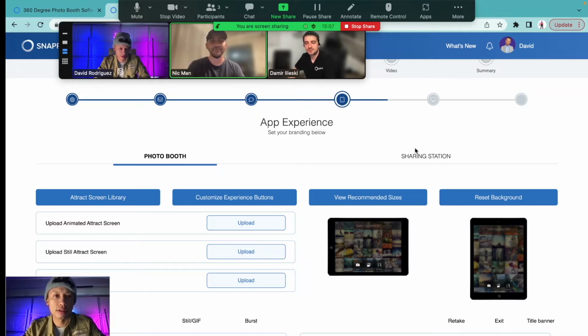Okay, so really quick here, thank you, Nick. For the upload animated attract screen, what that is technically is kind of like the standby screen that people will see. Technically, yes, that is what you would say, because after the session ends, you can have our auto timeout. The timeout session option, of course, allows it to go back to the screen after a certain amount of time, which we probably will get into.